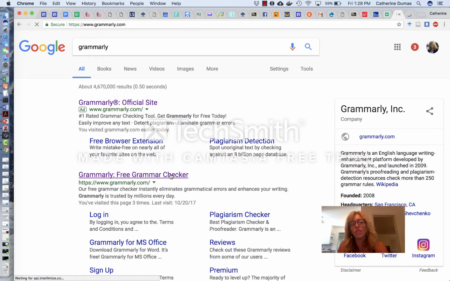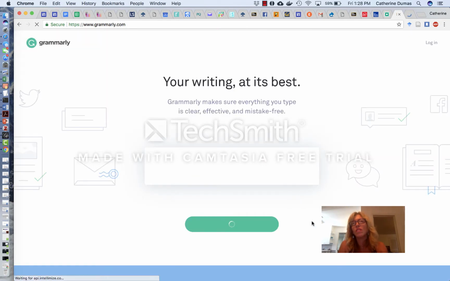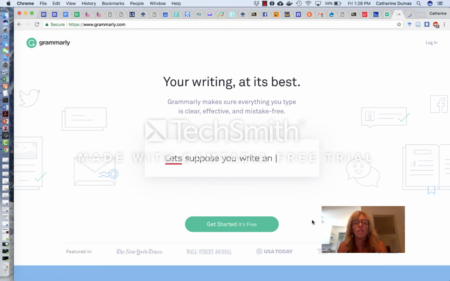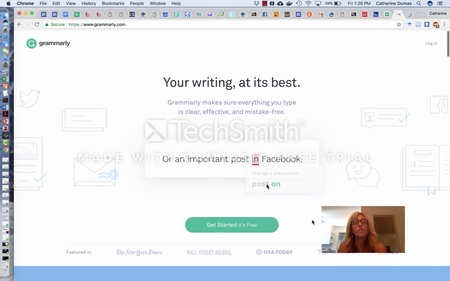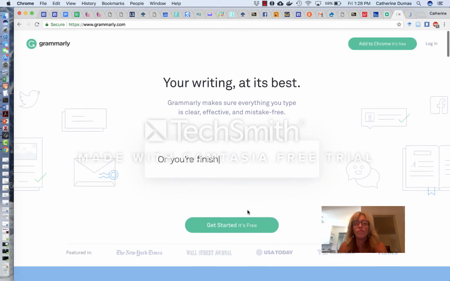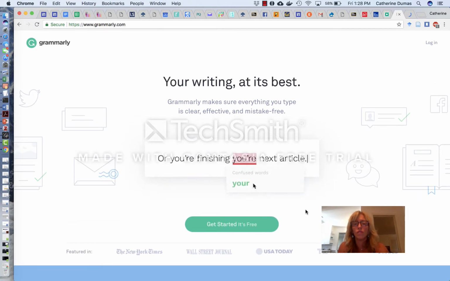You can get the free version, and it's software that helps you. It's better than the Word spell check because it looks more at grammar too. I know Word does a little bit with grammar, but this is Grammarly.com, and it's free. There is a paid version, but you can use the free one. It's fine.